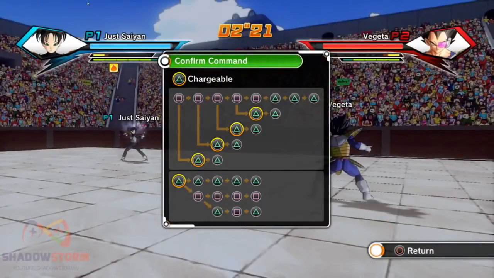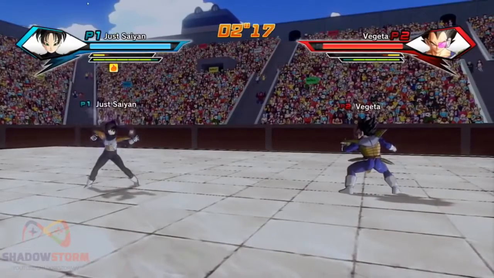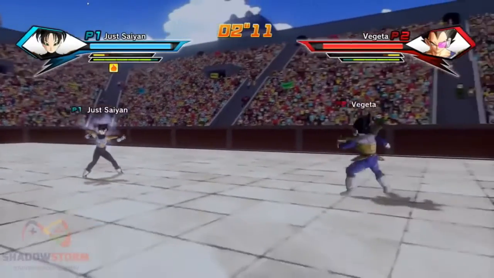Okay. So the yellow circled ones means you can charge that. You can charge that and then continue with the string after that. That's pretty cool. So all of the characters have the same patterns to do combos. But the moves that they execute during those patterns are different. So like some patterns might end in a knockback for one character, but might not for another character.